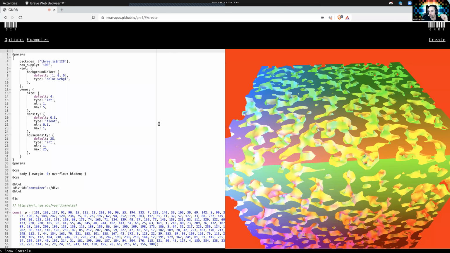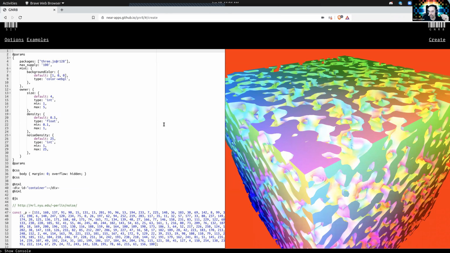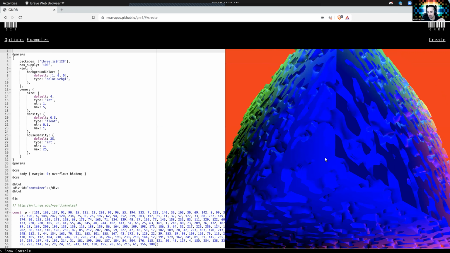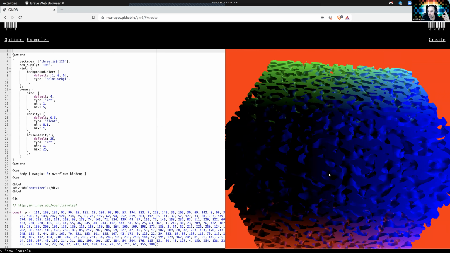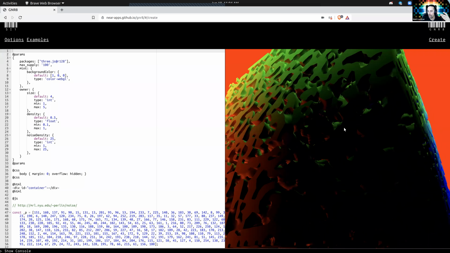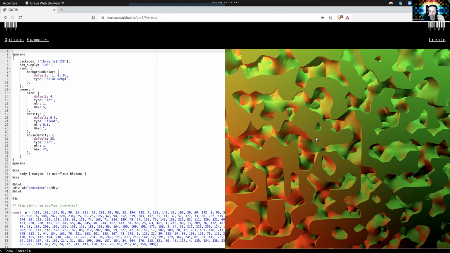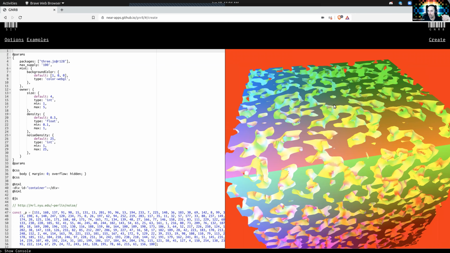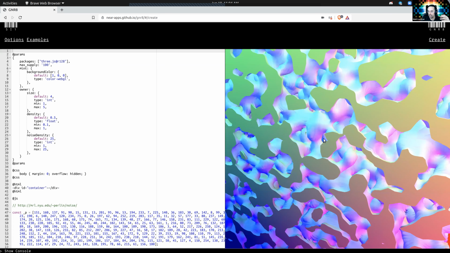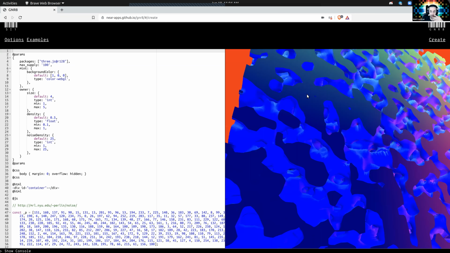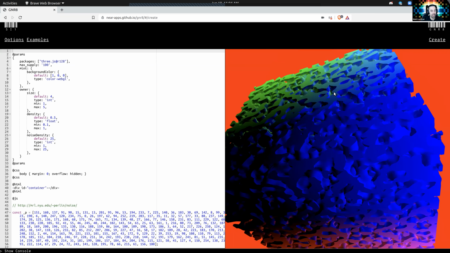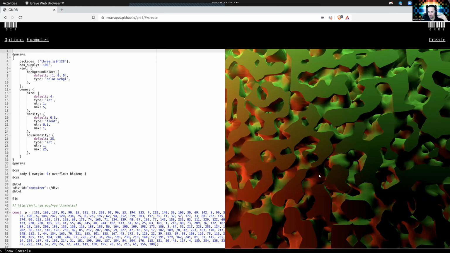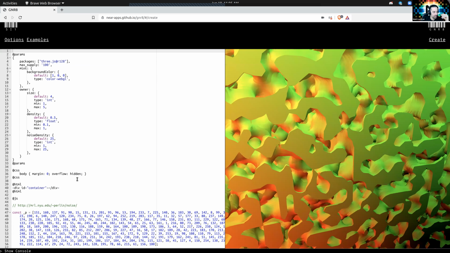Here's one using 3JS. 3JS is a popular 3D library. And what this is, if you're not familiar with the concept of Perlin noise, it's a smooth random function. If you've ever seen computer generated cloud filters, or even a lot of stuff in Minecraft that's randomly generated, it's generated using this function. Fun fact, I've actually met Ken Perlin, the guy who made this function, this algorithm, this concept. So kind of cool.